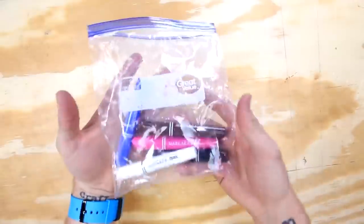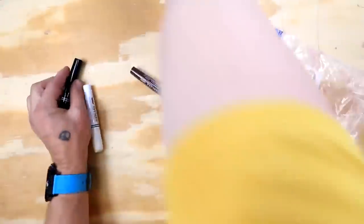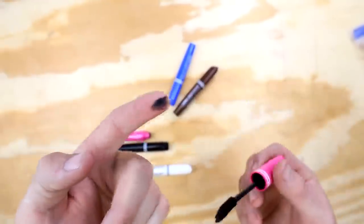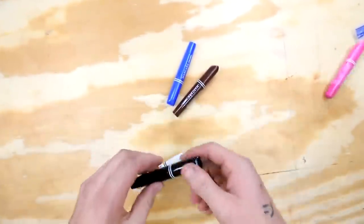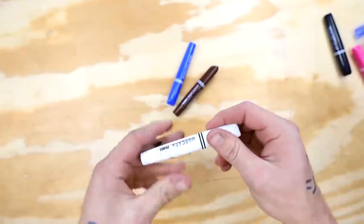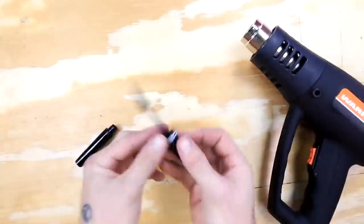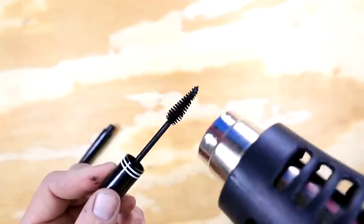Okay, guys, so here's our mascara. Yeah, one of these ought to do. How's this one? Oh, no, looks pretty not dry to me. Nope, nope. Honestly, all these are pretty new still. So you know what I'm gonna do? I'm gonna go ahead and break out my heat gun. And we're gonna go ahead and dry this out.